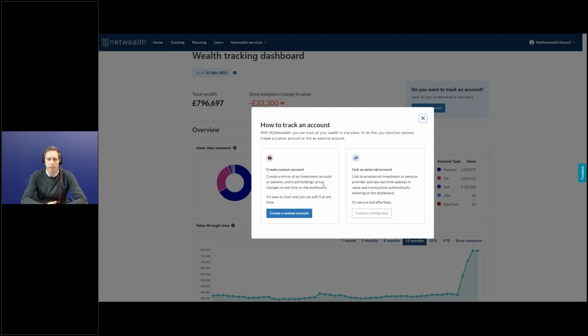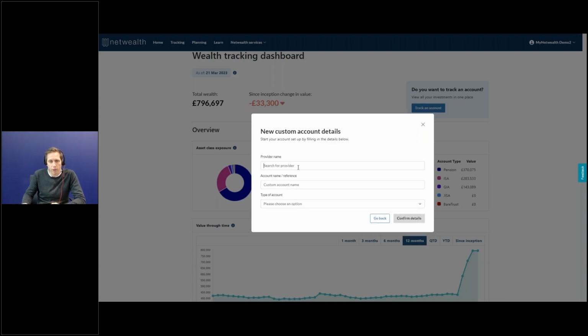A feature that we'll be releasing later in the year is to be able to link to external accounts. I know there were some questions in advance about that. It's something that we are putting in place as a connection where you will be able to pull back the data from your different providers. You'll give us the authority to do that, and then we'll bring back live positions for you going forwards. I think in the interim, though, let's look at the custom account, because you can still get a lot of value from creating a custom account and looking at the different parts.